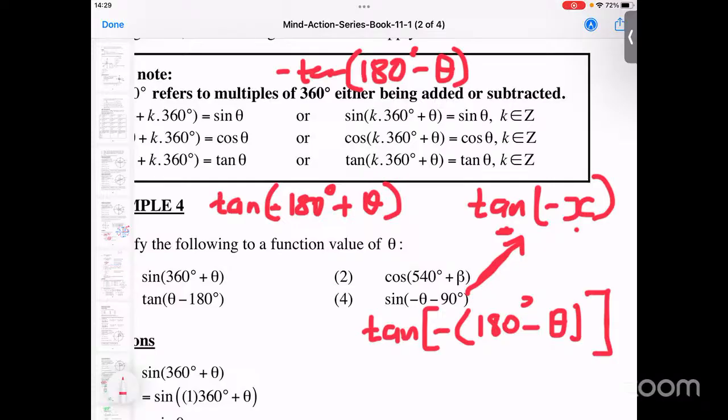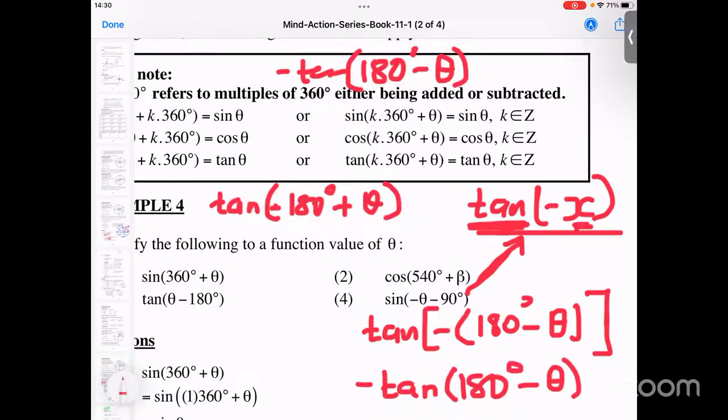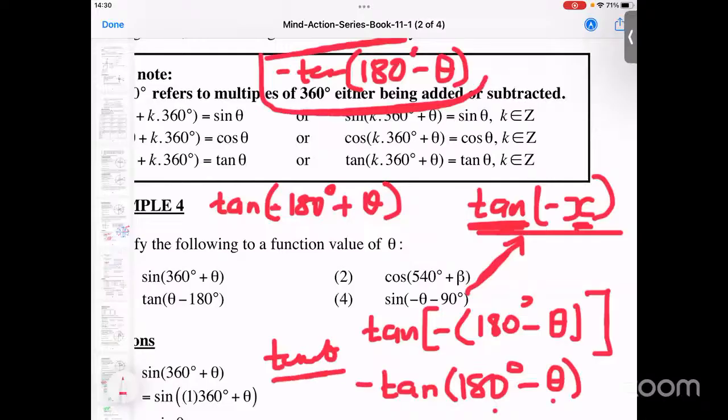So I was saying tan of a negative angle. Which quadrant does that fall in? Doesn't it fall into quadrant 4? Okay, then if it falls in quadrant 4, is tan positive or negative in quadrant 4? Negative. So that means we end up having negative tan x, of which our x in this case is 180 degrees minus theta, which is what you got there. Then this and that in the second, and then it's negative, which makes it positive tan theta as your final answer, right? Yes, sir.